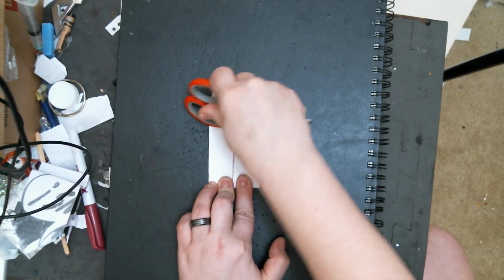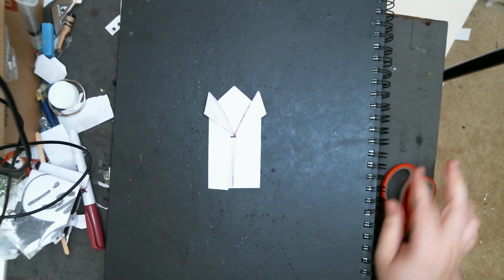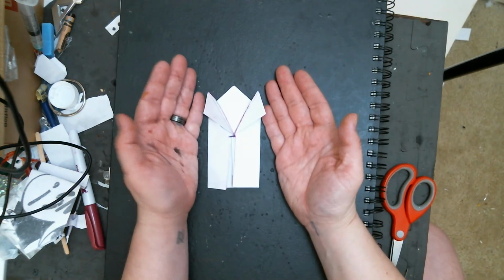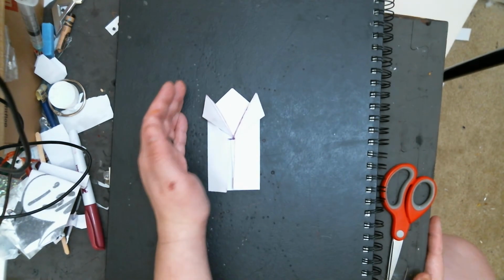Alrighty. Now if you can believe it, we only have two more folds till we have a lovely little jumpin' buddy. I'm going to repeat what I did earlier.